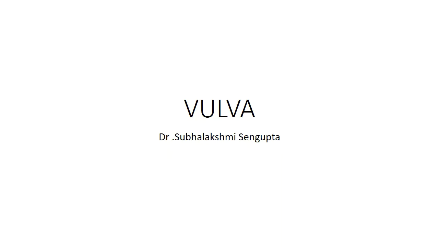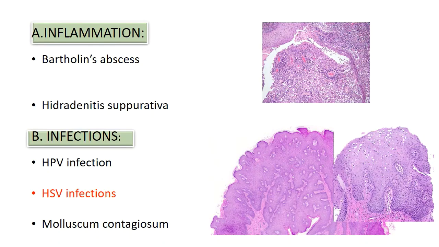Hello all, I'm Dr. Subhalakshmi Sengupta, attached to Medica Superspeciality Hospital, Oncology Division, Kolkata. This is my first lecture of this series and I have divided it into the following broad headings: the inflammation and infection affecting vulva, non-infectious dermatosis, cystic lesions, and finally the tumors. Now, what are the inflammatory conditions that occur in vulva? They are mainly the Bartholin's abscess and hidradenitis suppurativa.